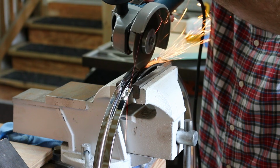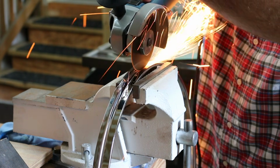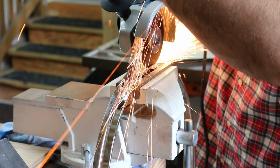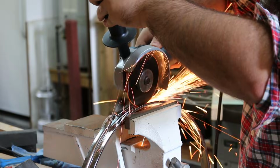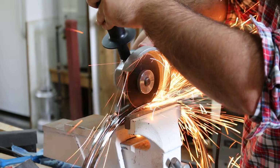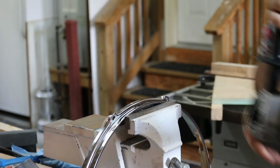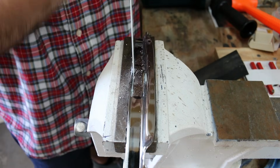So to cut this, I'm using an angle grinder, and I'm just using it to get the cut started because there's really no other way to do it with like a saw. So I would cut the bottom part of the hoop and then the top part of the hoop, and I did the same thing on the other side. And then to finish the cut, I'm using a hacksaw blade just because you have way more control with it.